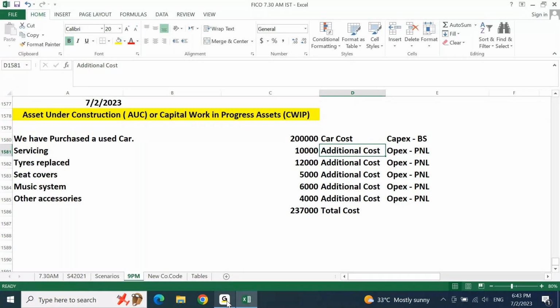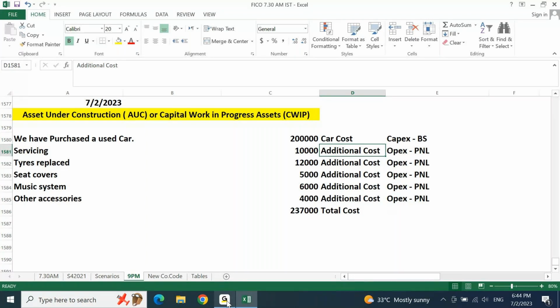Now, is there any rule that you have to spend all this amount within the same month of your asset purchase, or can you spend over a period of time? Maybe you may take 2-3 months to spend all this amount. Is there any rule that I have to get this ready within the same month, or can I get it done in the subsequent months? Subsequent months is also fine.